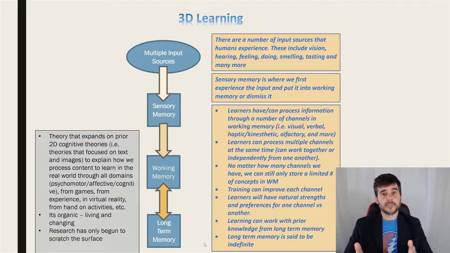Because we know, with cognitive load, there's the redundancy principle. If we tried to do visuals, text, and narration, we can overload our mind. We know that from the cognitive theory of multimedia learning. But what if we did vision, images, hearing, and smell? Does that overload our working memory? We don't know that. But we know working memory is a limitation.